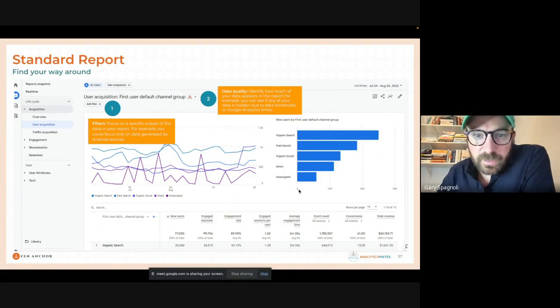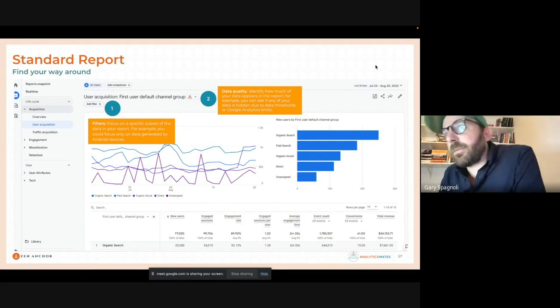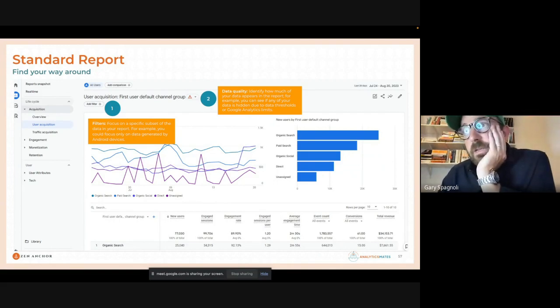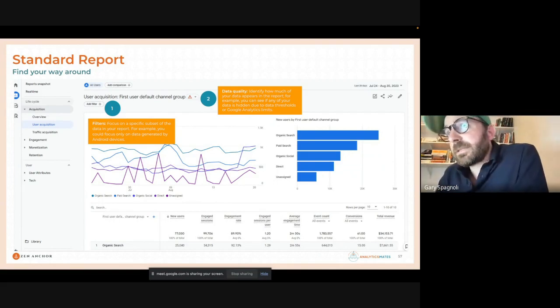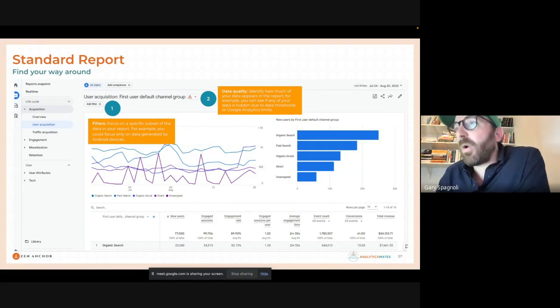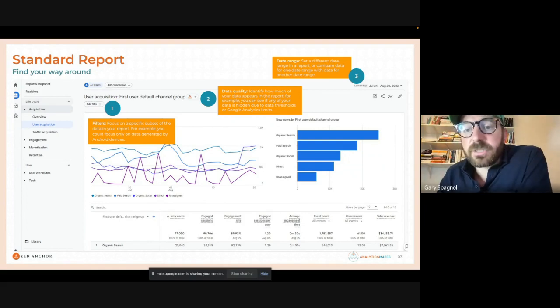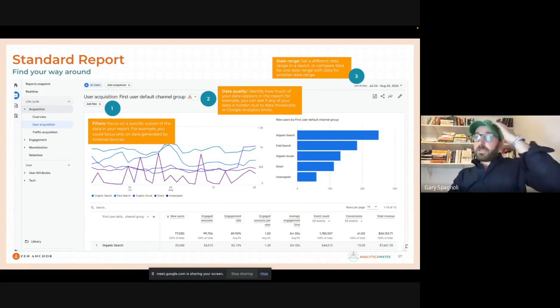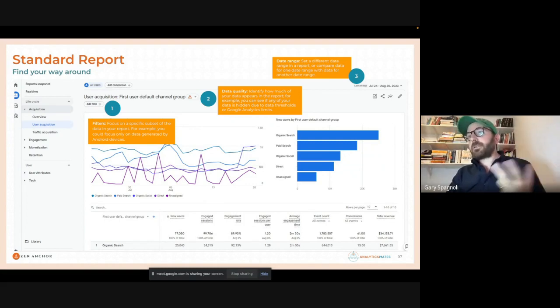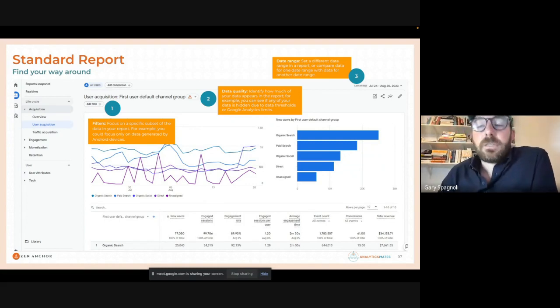Second, there is this notification. You guys have probably seen this craziness. This shows that there may be limits to the amount of data that is available to you in this report. There are data thresholds on Google Analytics at this time. It's usually a larger problem for smaller sites. On very small sites, you may see a warning that the data quality may be a little bit lower. Google is giving you a warning that there may be some discrepancies because of tracking challenges, not because of Google, but because there's so little volume of events that they struggle to give you clear insights here.